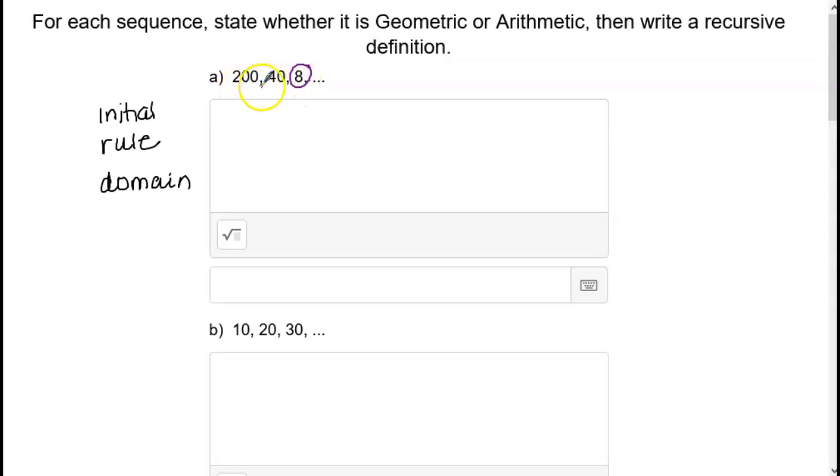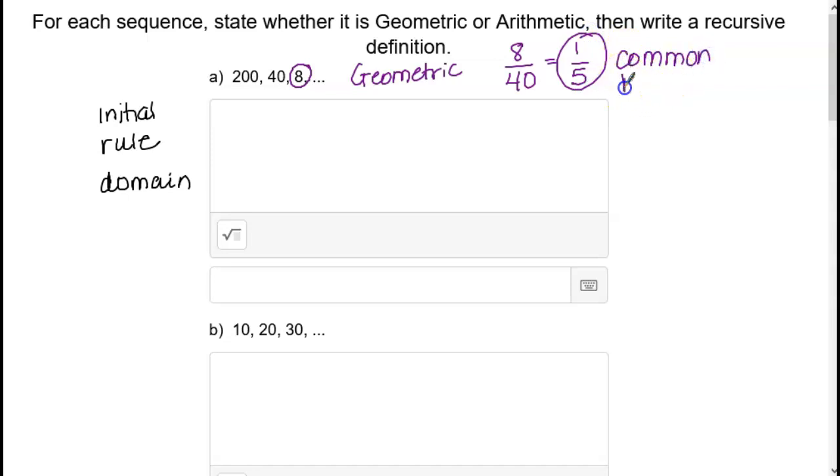So for this one, you can tell that the distance between these two numbers is not the same as the distance between these two numbers when you're adding or subtracting, and so that means that this one is a geometric sequence. Okay, and geometric sequences use multiplication. So to figure out what it's being multiplied by every time, you take the last number and you divide it by the one right before that. So you would take 8 over 40, and that reduces down to 1/5 or 0.2. And so this number right here is our common ratio. And you might hear me call it growth factor, common ratio, growth factor. Those two things mean the exact same thing.